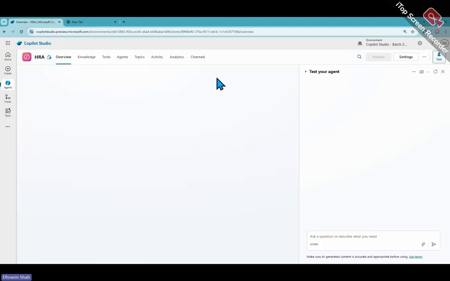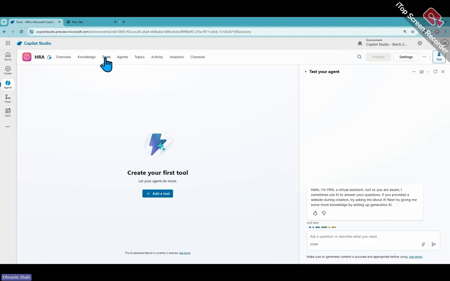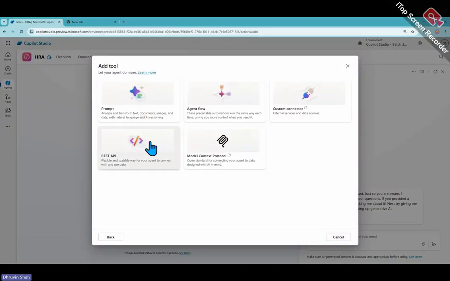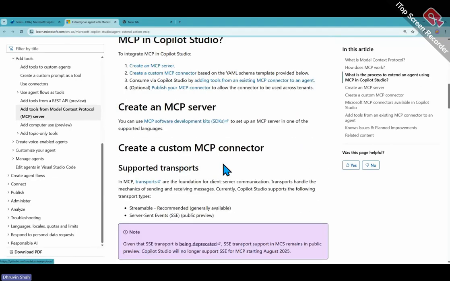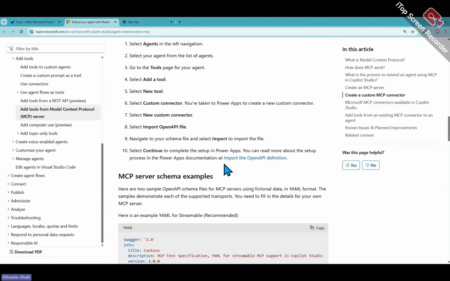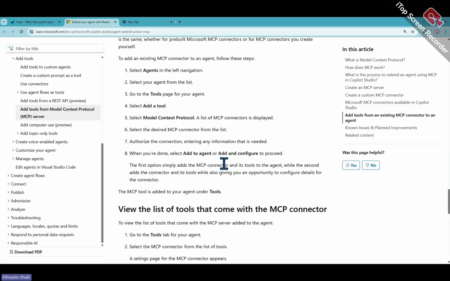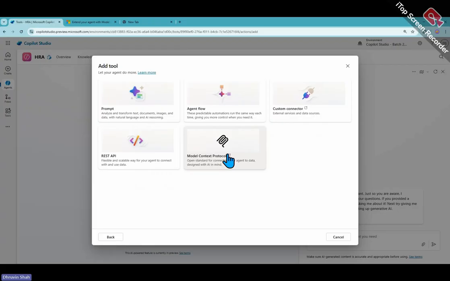In Friday's class, we will go into much more detail, but to just give you a glance, if you go to the tool section at this point and add a tool, you have an option for MCP. This is where we are going to start exploring this whole concept in detail: how MCP works, how you can connect to your MCP server, what ready-made MCP servers are available, what the ways are to do fresh development for an MCP server, and what the limitations are. Again, the results are not that amazing at this point of time, but the capability is unlimited.